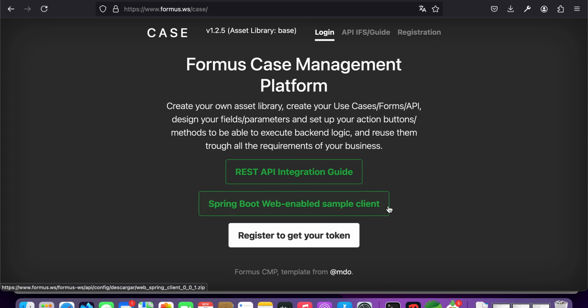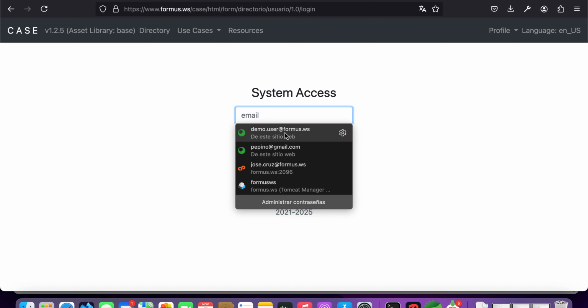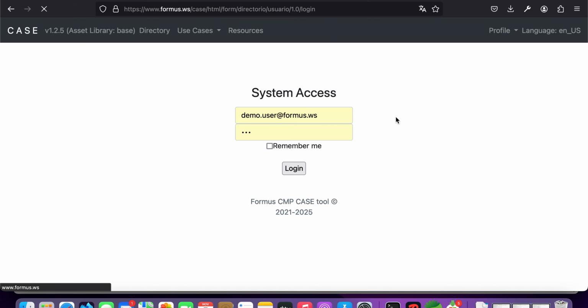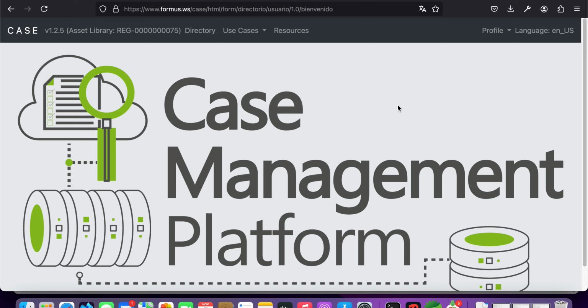And in this link, you can download the client that I'm using to integrate anything that I design. So I have done the registration for a demo user. I'm gonna log in with it. And I have already set up the client with the token and the asset library, which is number 75.